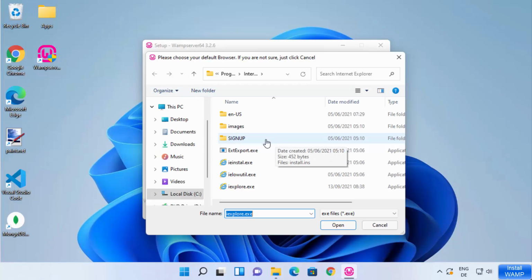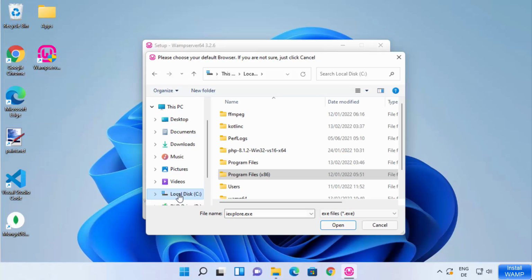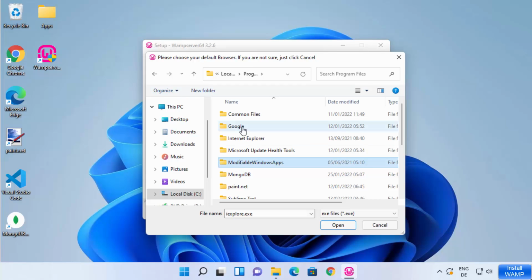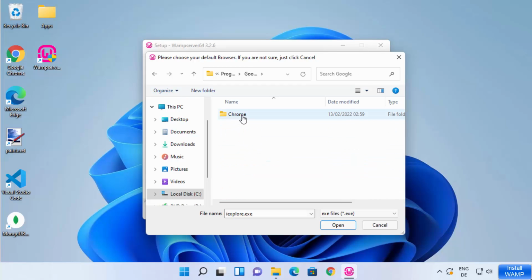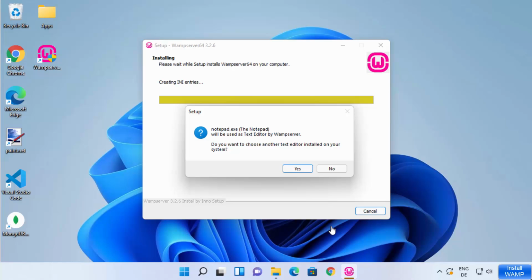I want to use Chrome, so I will go to the location where it's installed. It's in my C directory, then Program Files, then Google, then Chrome application, and I will choose chrome.exe and click on open.